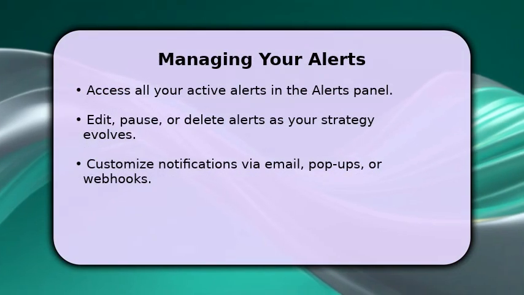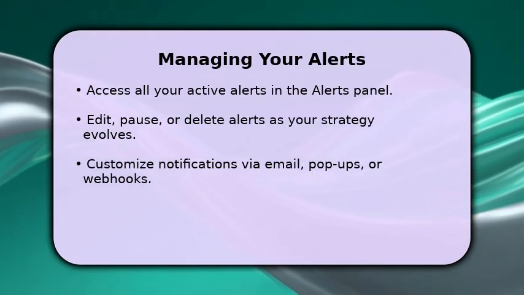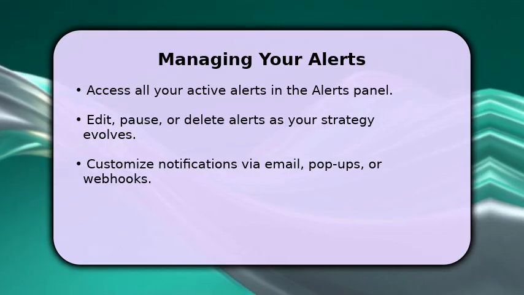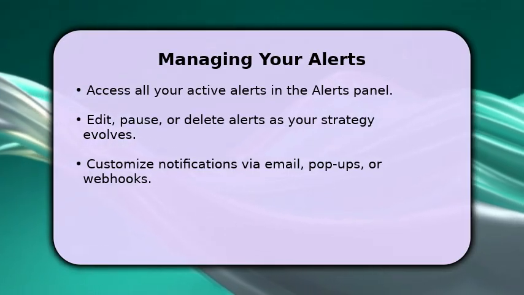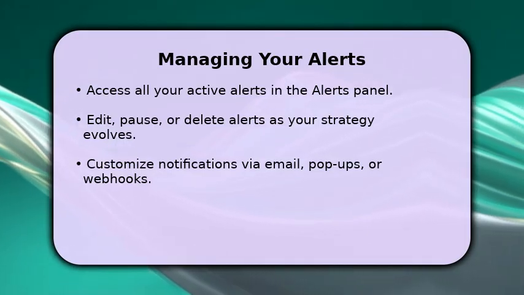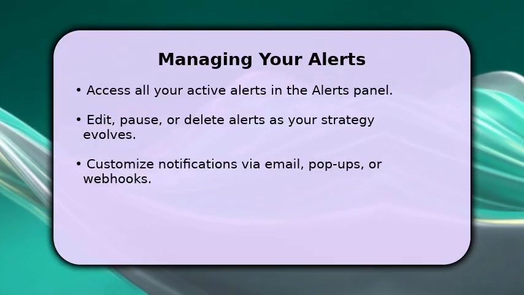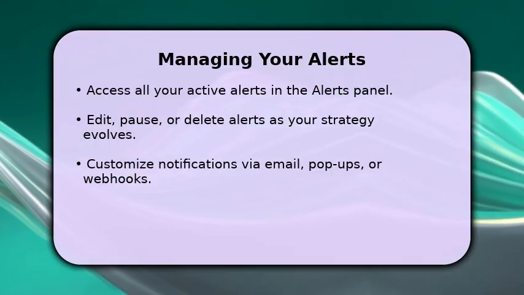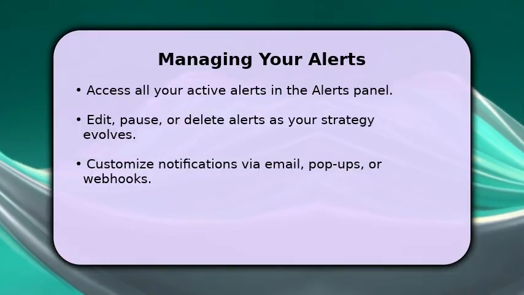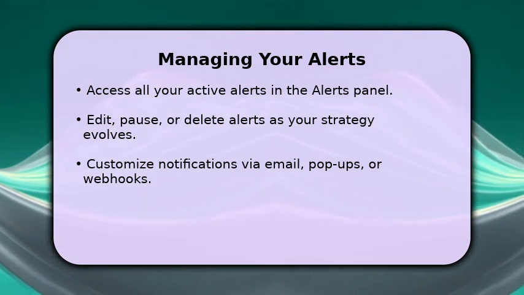Once created, all your alerts are easily accessible and manageable within the dedicated Alerts panel, usually found on the right side of your TradingView interface. From this panel, you have full control to edit an alert's conditions, pause it temporarily, or delete it entirely if it's no longer needed. You can also customize how you receive notifications, choosing from options like a pop-up on your screen, an email, or even a webhook to integrate with other applications. This ensures you stay informed your way.